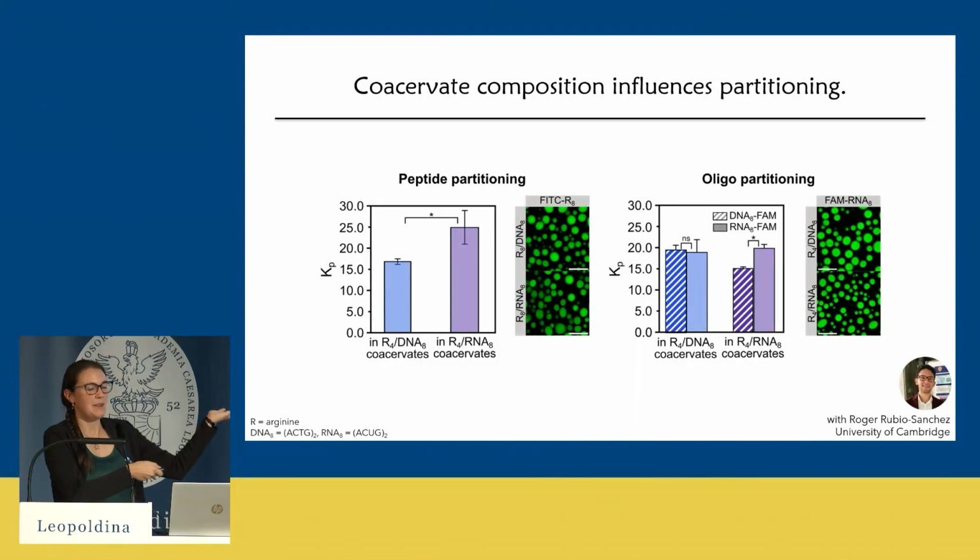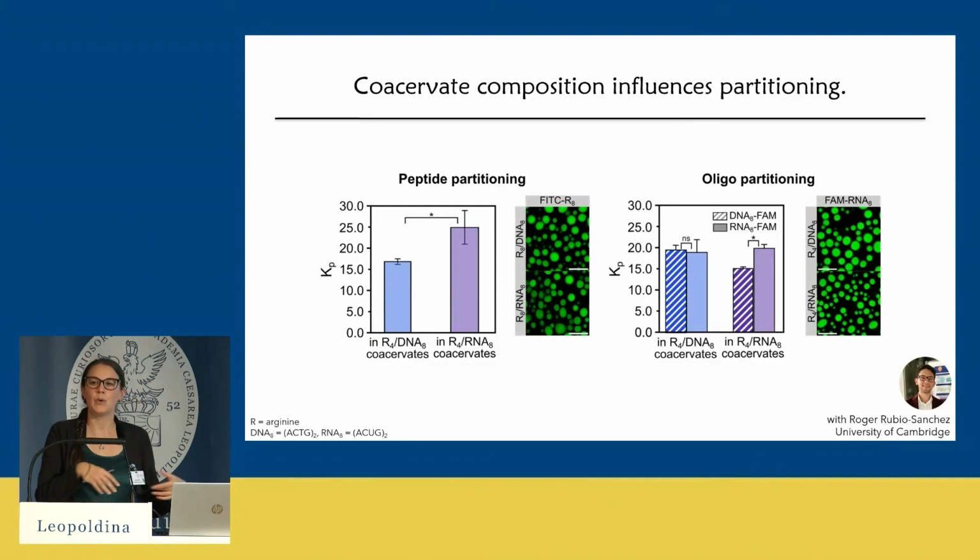The other thing we were interested in was understanding the partitioning, the recruitment of oligonucleotides. And once again, something that you can notice is that oligonucleotides partition quite well in coacervates, regardless of whether they are made of DNA or RNA. But something that is interesting is that if you have DNA in solution, and you add it to a coacervate that is made of RNA, RNA doesn't seem to like it as much as if you have RNA in solution. So there is a bit of selection of RNA coacervates towards RNA strands compared to DNA strands. So this is something interesting we found.